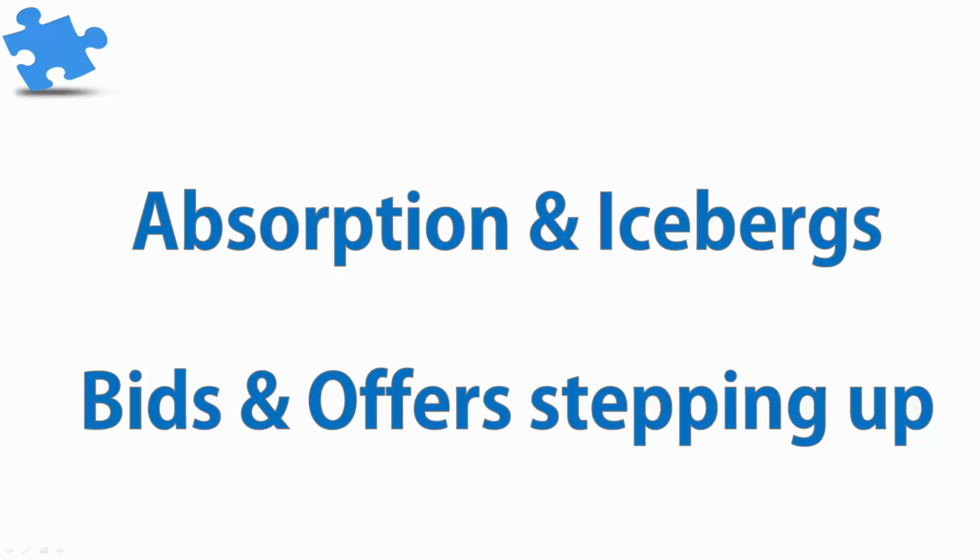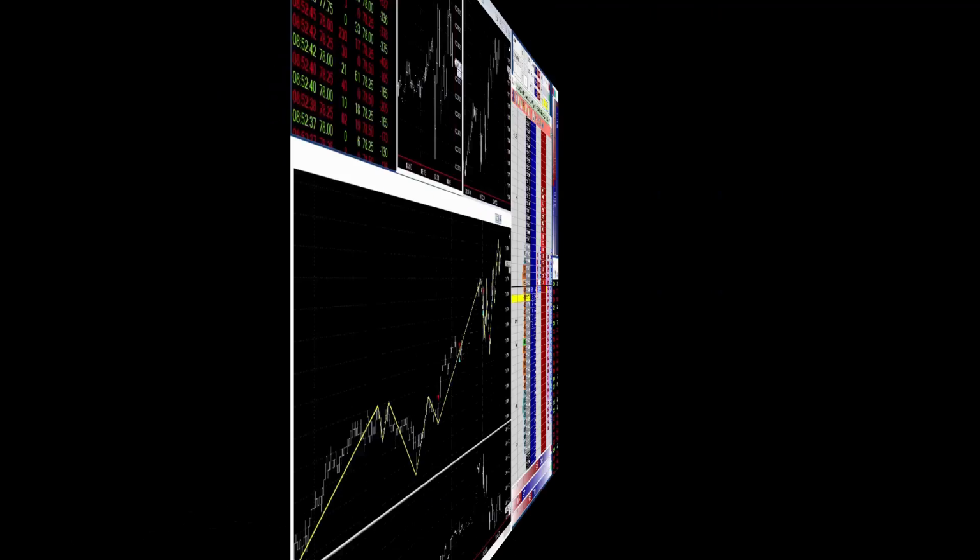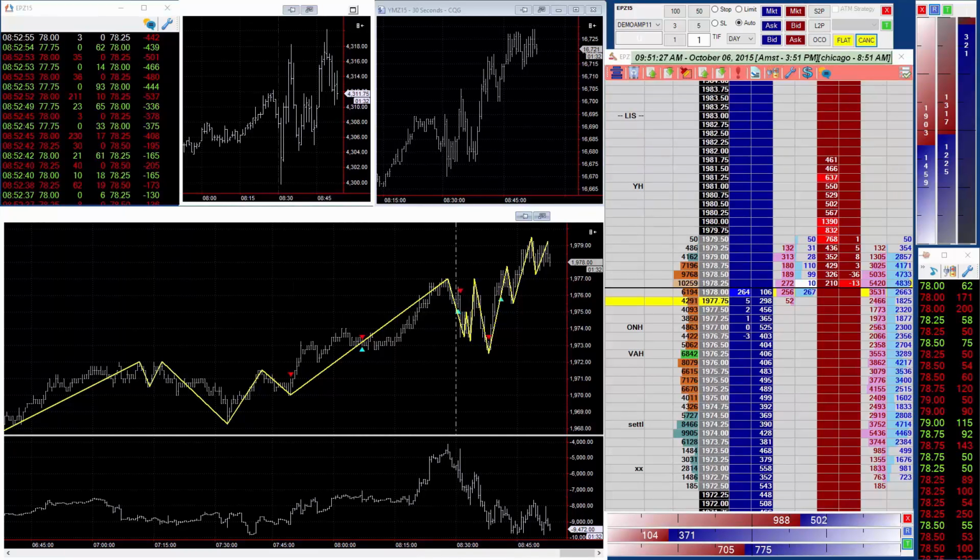Now, one interesting thing about this sort of activity is that there are a number of ways you can see it, and most of them don't involve focusing on the market depth at all. It's really enough just to watch the orders and their impact on price. Let's have a look at the different components of Jigsaw Tools that can help identify this behavior.